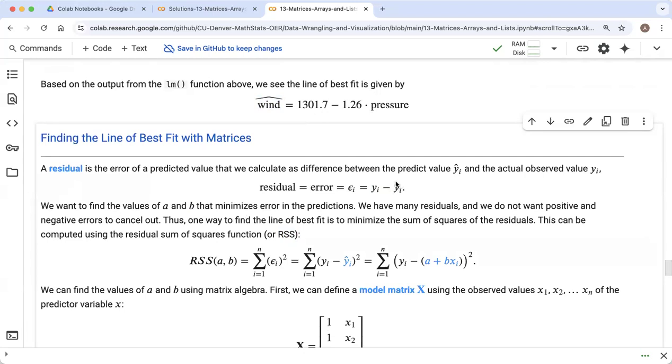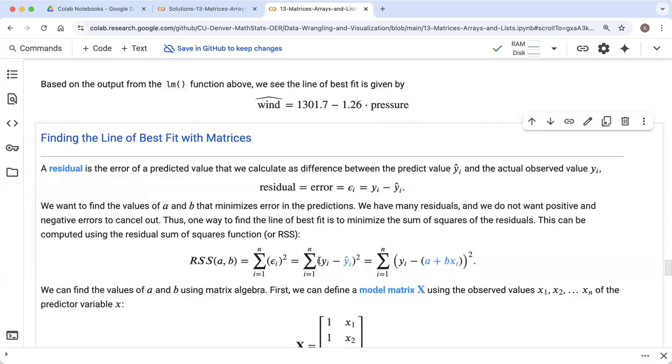And we denote the predicted value again with the hat on top. Since we don't want negative errors and positive errors to cancel out, there are different ways you can do this, but one really common way is to square the value of the error. So now all of the errors, when we square them, are going to be positive quantities.